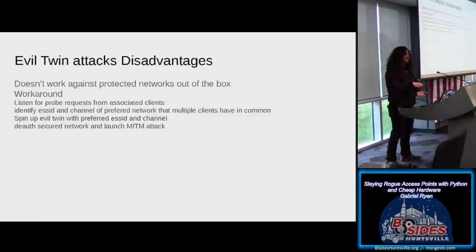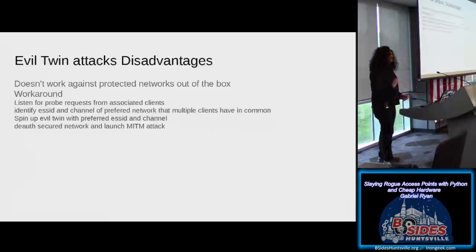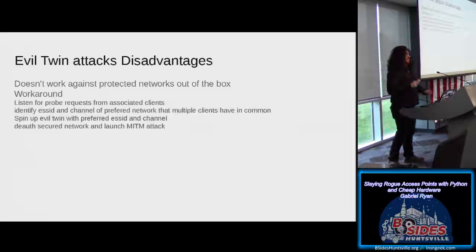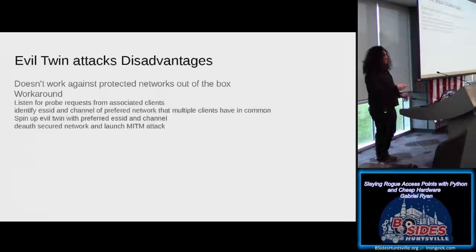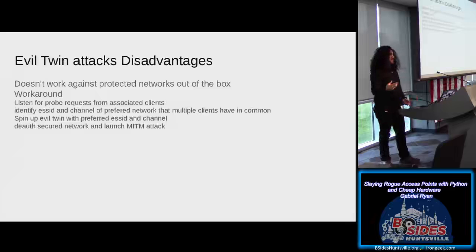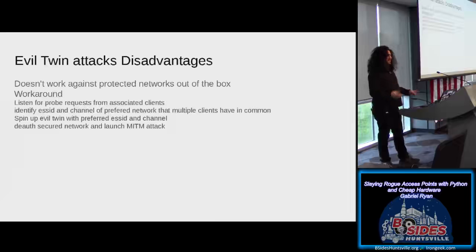Every wireless device that you have, like your cell phone, your laptop, whatever, once it connects to a network, that information, the SSID and channel, is saved in your list of preferred networks. And your wireless device will constantly send out probe requests saying, hey, is this network nearby? Is it nearby? And if it happens to go near one of the networks that it was previously associated with, you'll get a probe response saying, yes, I'm located near there. That's how your device knows to connect to networks that it's previously connected to.